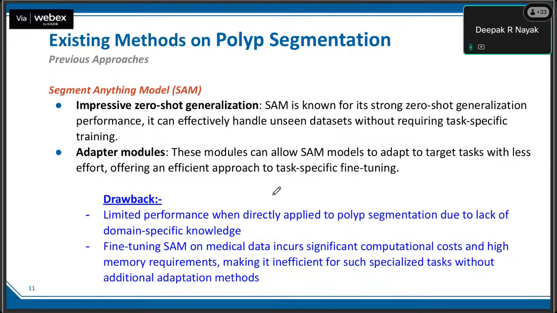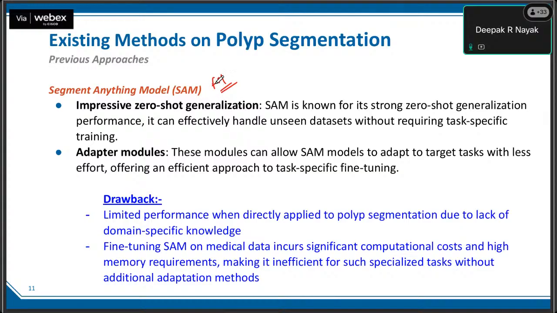Another very important type of foundation model which is used for semantic segmentation is known as Segment Anything Model. I don't know how many of you have heard about this approach, which is a foundation model and very well known for its excellent generalization performance capabilities. This SAM has been trained on millions of images, on natural images especially, and its capability on unseen datasets is really remarkable. That is why SAM has become very, very popular.